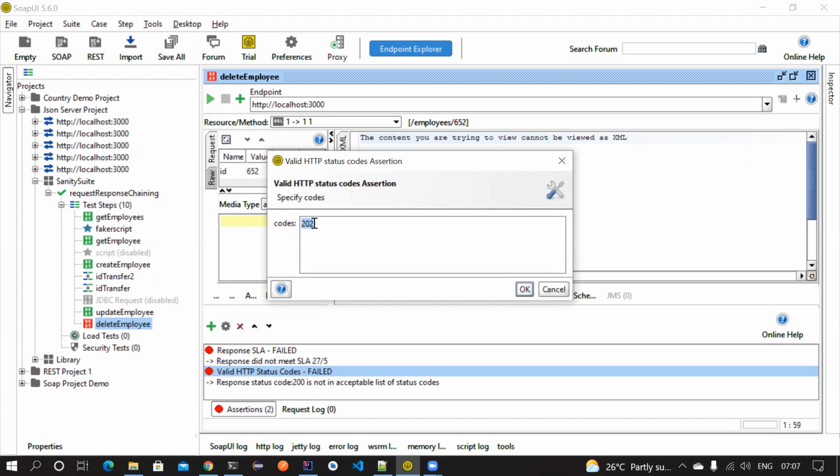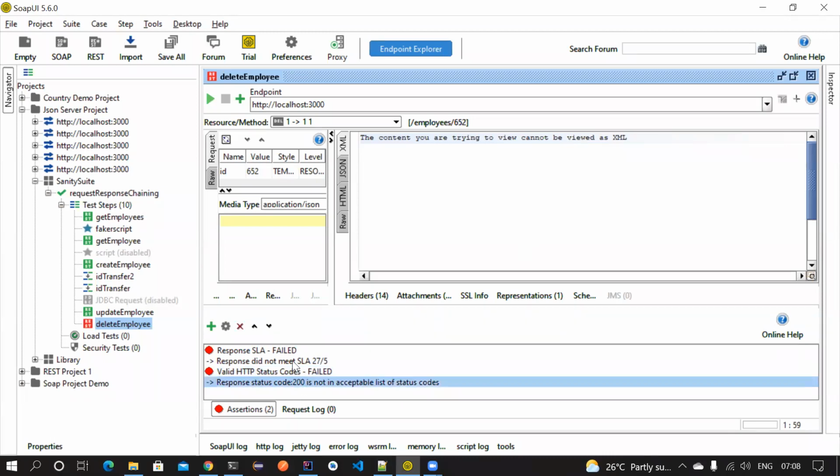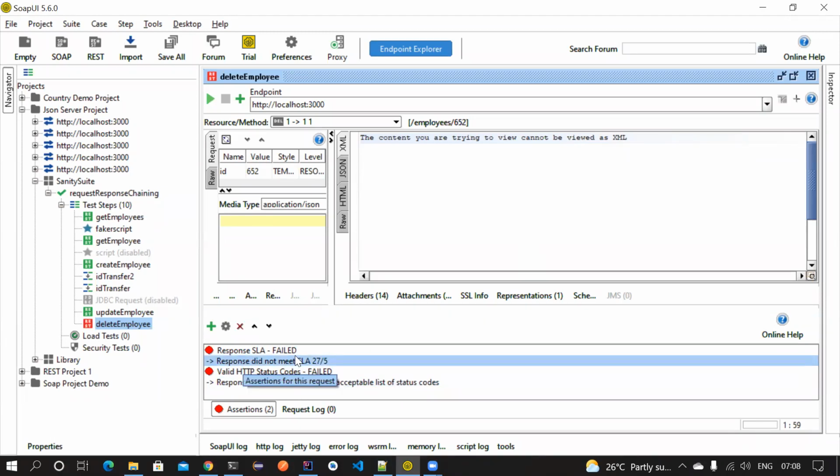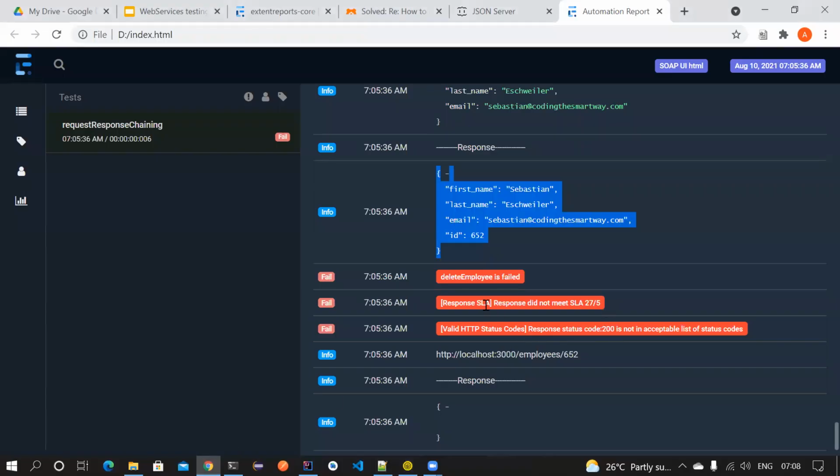I intentionally changed that to 202 so that it fails. If you notice, the same logs you are seeing here say the response did not meet the SLA, 27 versus 5. All that information is available here. Response SLA: the response did not meet the SLA. And Valid Status HTTP Codes: response status 200 is not available in the accepted list of status codes.